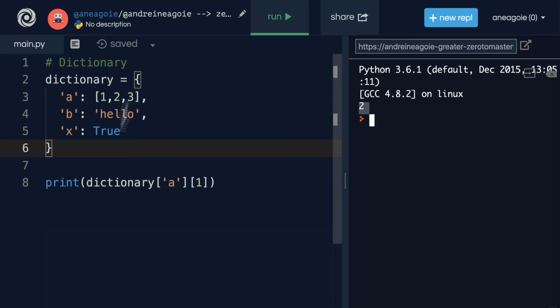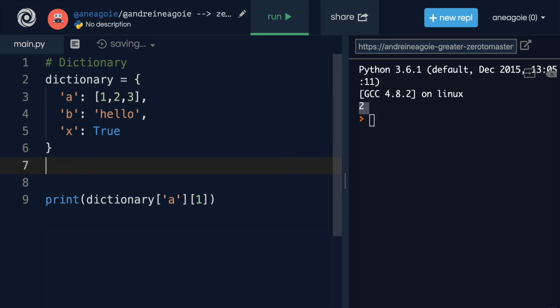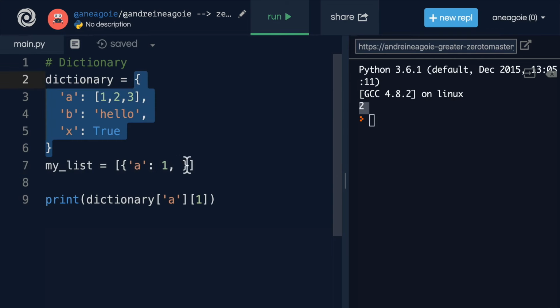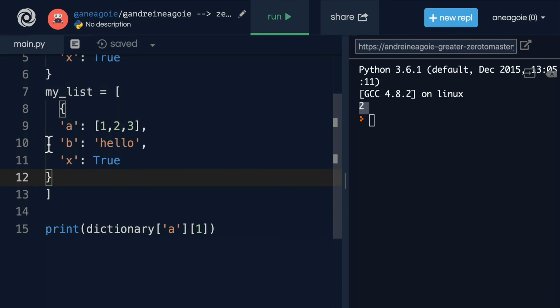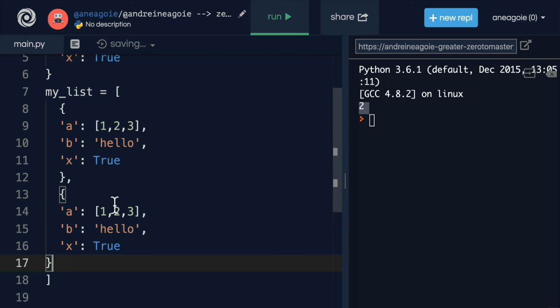And this is the same with lists. And you'll see this a lot, where if we had a list, or let's call it my list, and my list contains a dictionary that has, let's say, A, 1, and you know what? Let's just copy and paste this. So we'll have the first item in the array, then another item in the array.